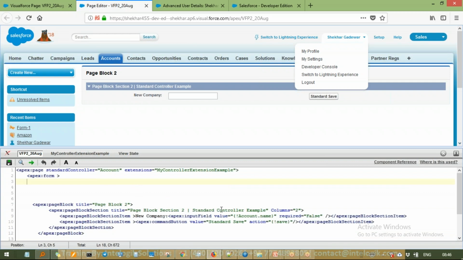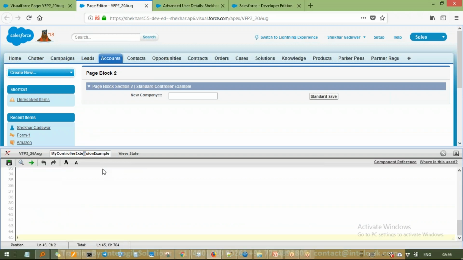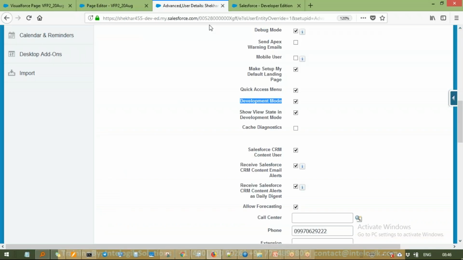You can see here, for example, say I'm changing the name instead of new company. I'm just writing new company and let's say lots of columns. Now just Control S and see what's going to happen. You can see the immediate change. This is also one way by which you can do programming, and you can even change the Apex class, but that can only get activated when you enable this option, Development Mode. That is point number one.